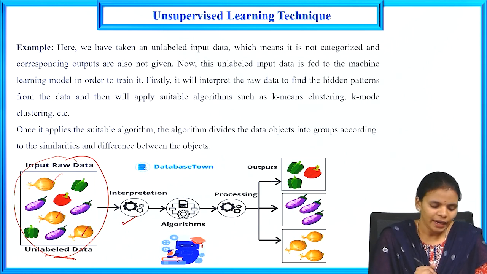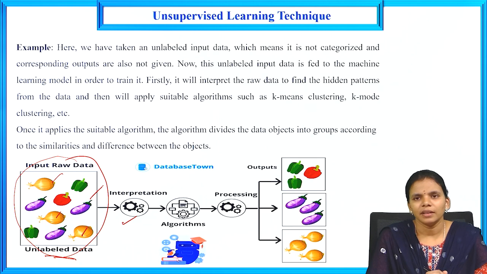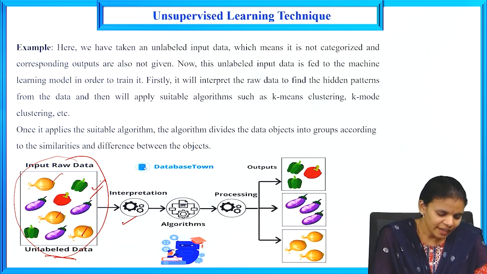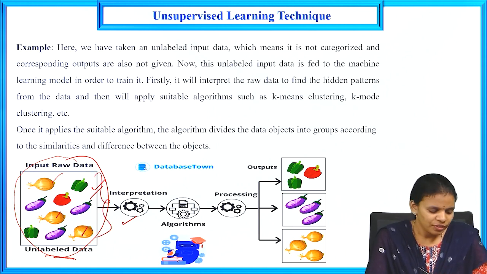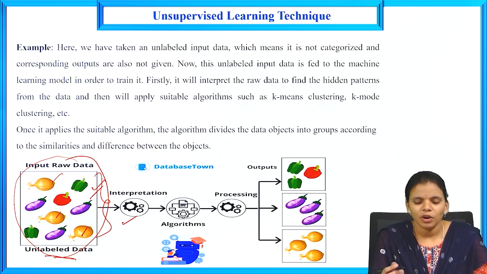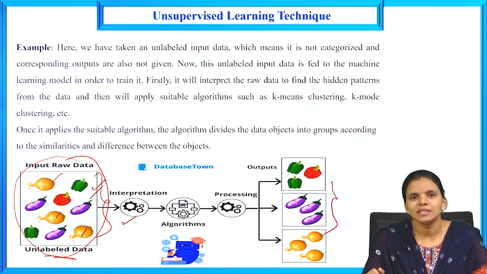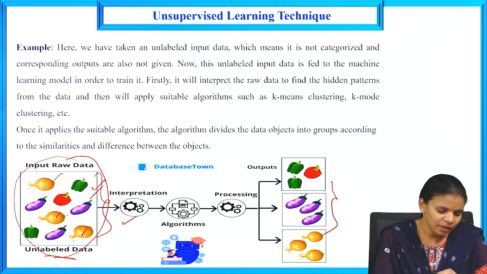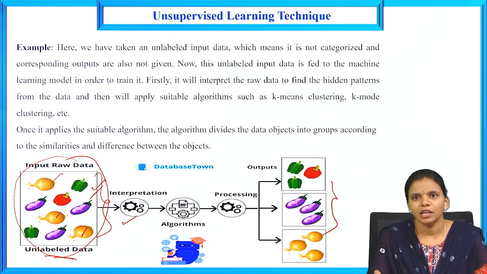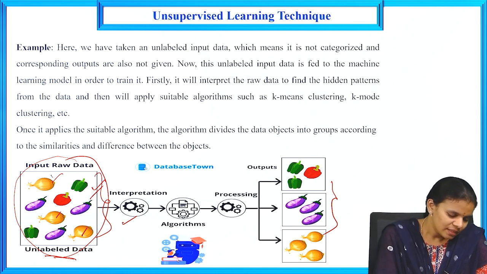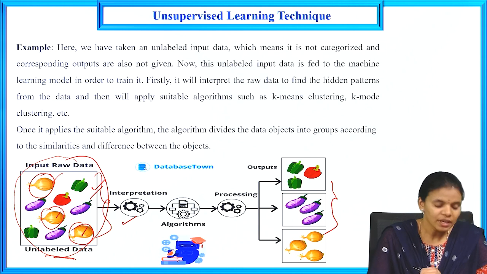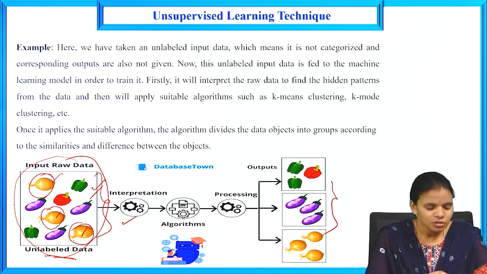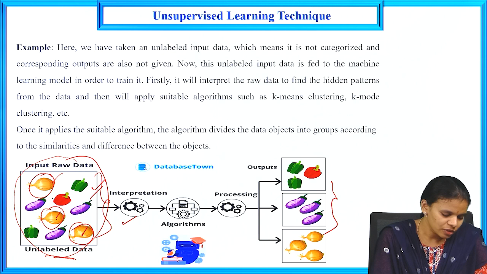What is the main goal of the unsupervised learning technique? To categorize the data points based on the similarities and to find the hidden patterns present in this data set. So the first one is categorizing. Categorizing means grouping things based on similarities, or making clusters based on similarities. Now, how will it group the data points in this unlabeled data set? See, these three data points have the same color and same shape. So these three data points belong to the same category.